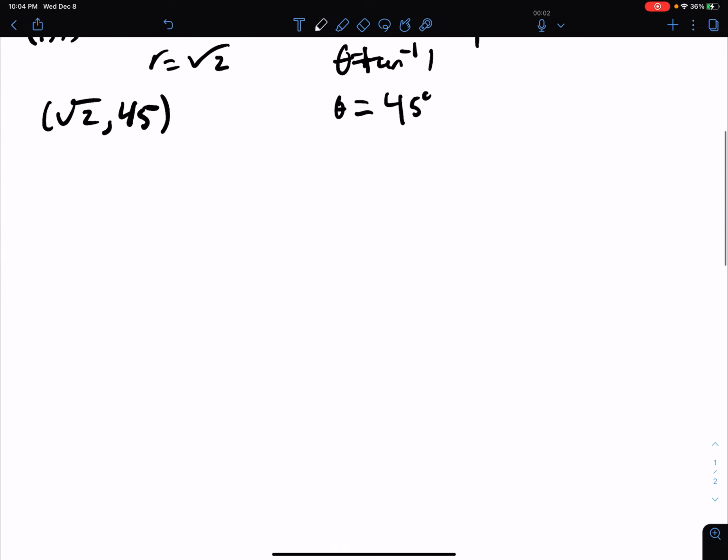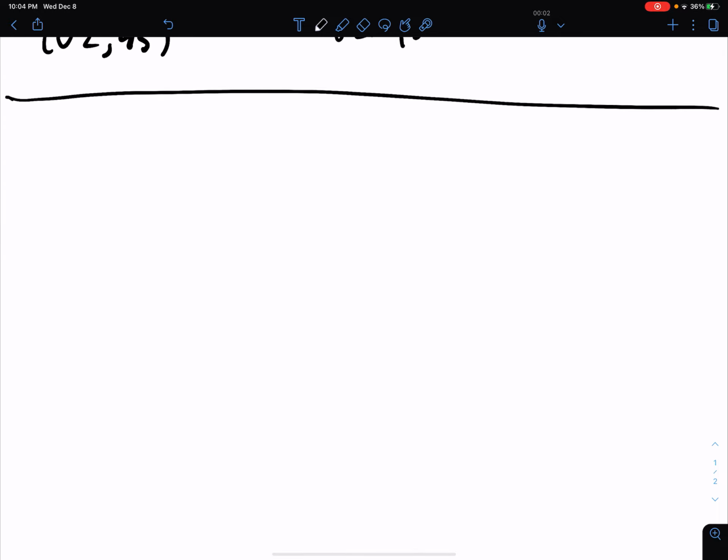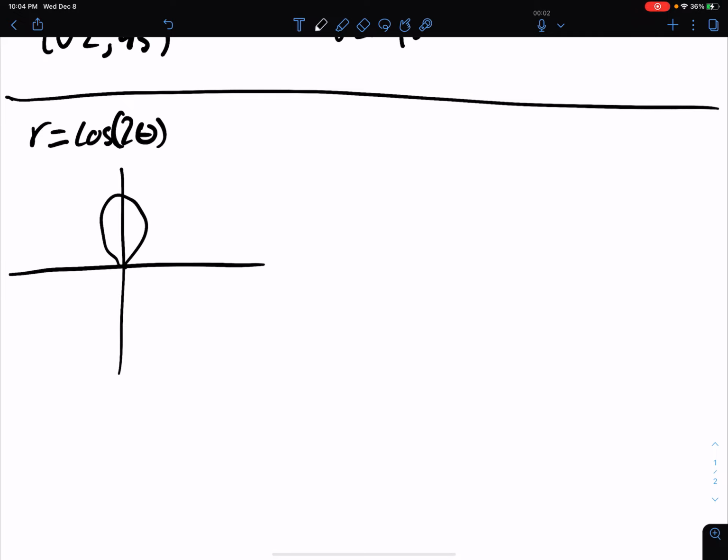Now part B is asking us to find the area of one loop of a 4-leaf clover, or a rose, depending on how you look at it or draw it. And the equation they give us is r is equal to cosine of 2 theta. Now graphing that, the graph will look something like this. Kind of like a bow tie or rose or flower.